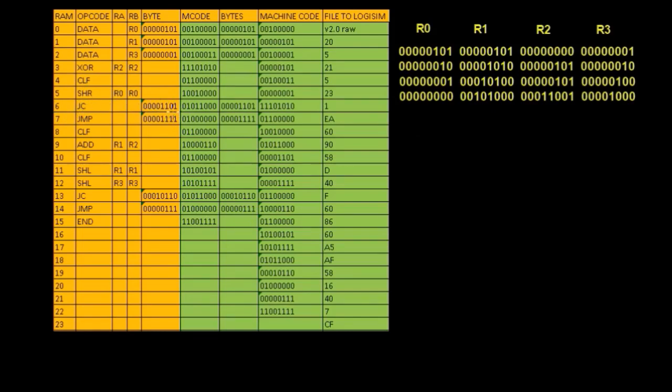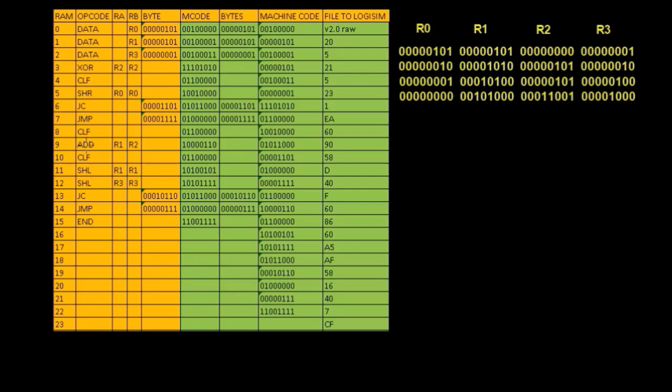Now this line here is 1, 2, 4, 8, so that's line 13. Now you have to be careful here, because that 13 isn't line 13 here, it's actually memory location 13. So the memory locations that you're actually going to go to, well, remember here the data instruction contains 2 bytes, okay? So that's going to be memory location 0, 1, 2, 3, 4, 5, 6, 7, 8, 9, 10, 11, 12, 13. So it jumps to the clear flag instruction.